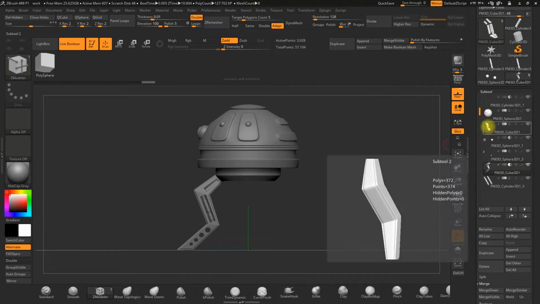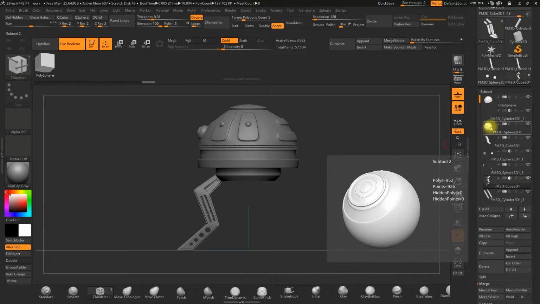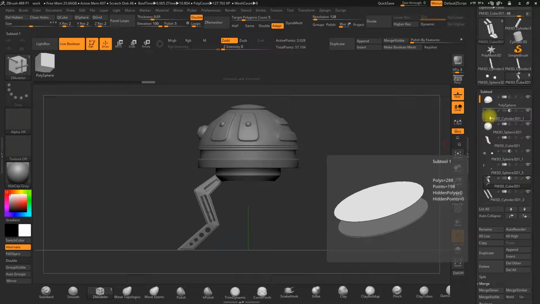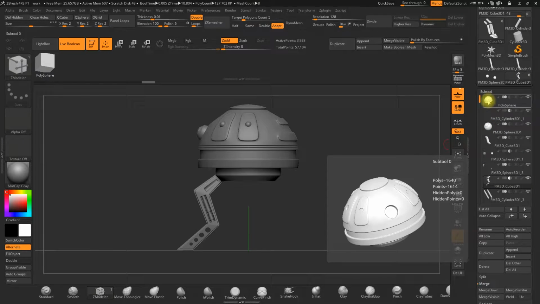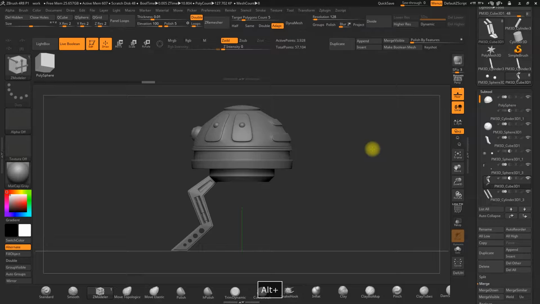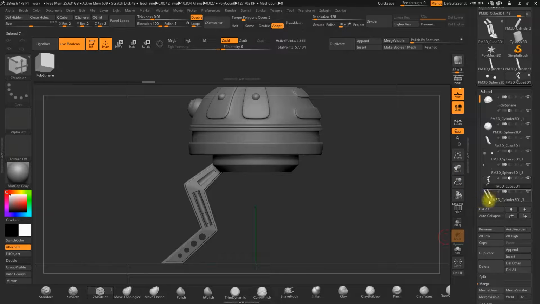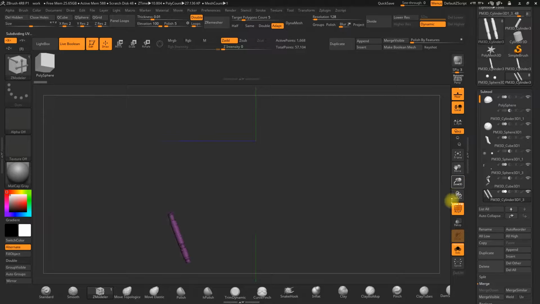Here's the leg, the eyes, the Booleans of the shell, the body, and the body itself. So at this point, we'll take these elements and we need to make sure that they're in one polygroup. We'll start working on this because later, when we work on these elements and apply the colour, it will be much easier as we've done this.